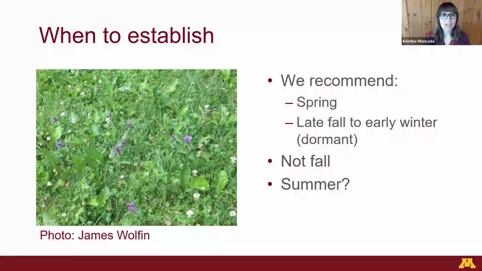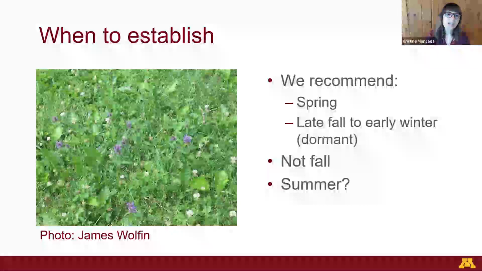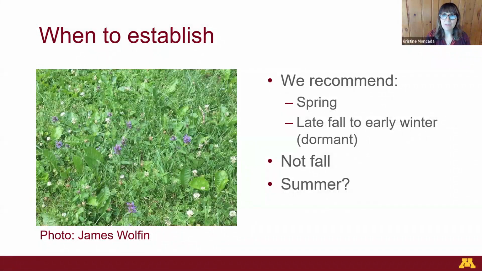So the first question that people should decide when they plant a bee lawn is when they're going to plant it. So there are two main times that we recommend to plant. The first is spring. That's just like when you're planting other things in your garden. Another option, and this might be a little bit more unfamiliar to people, is dormant seeding. This is planting seed after the growing season is over, so that would mean late fall to early winter. And that's going to vary a little bit depending on the year. I'm sure you've noticed, some years we have very unusual conditions like we did this past winter.